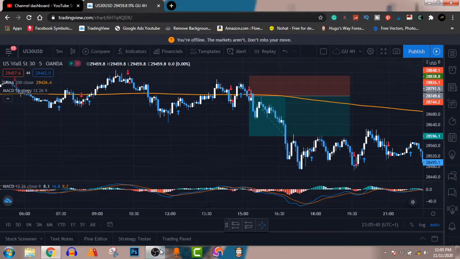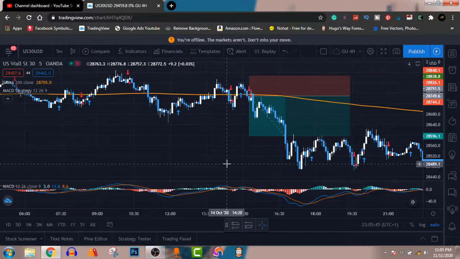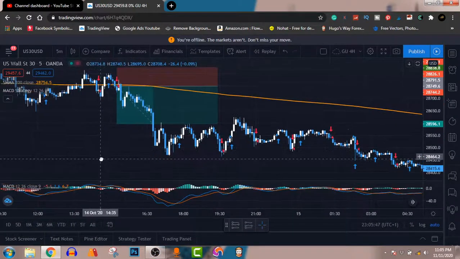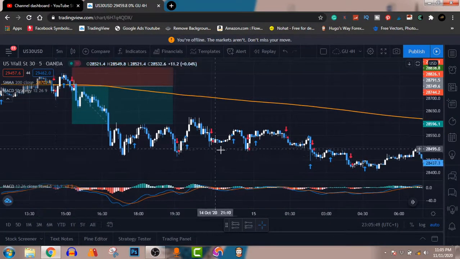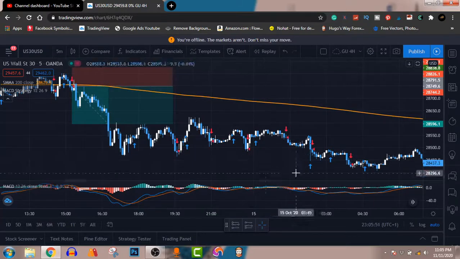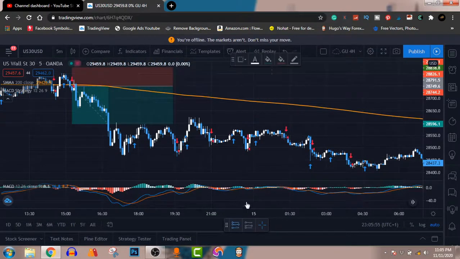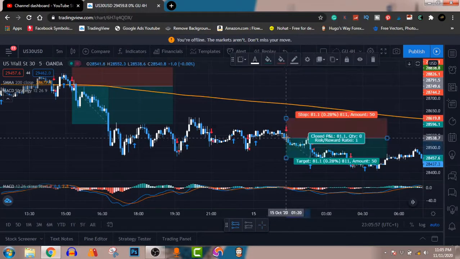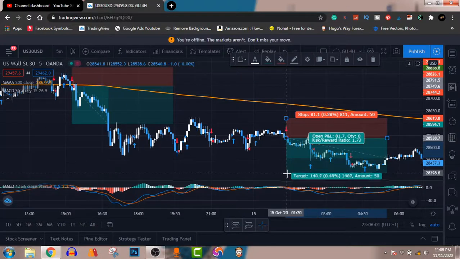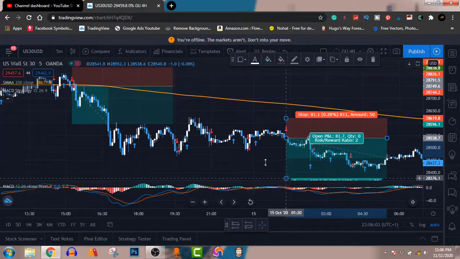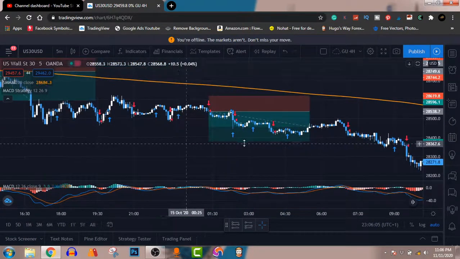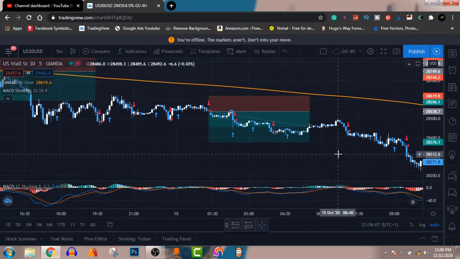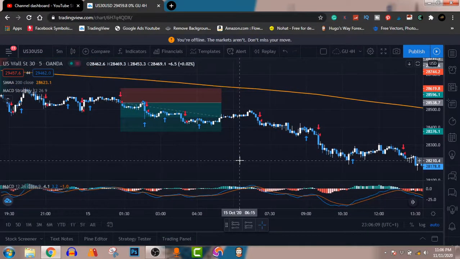Perfect. As you can see, this is about 4 minutes in. Let me just take 2 more. This one's this direction. Okay, this one is in. Take that for a sell. Okay, so this is how the strategy works. So let's just see how it goes. This one was a winner also. So you can see the strategy is working.